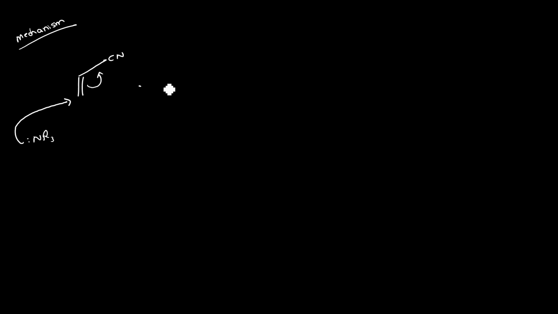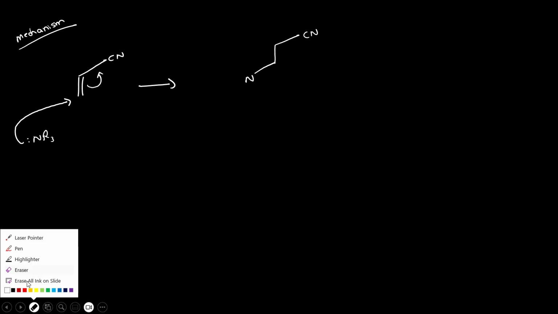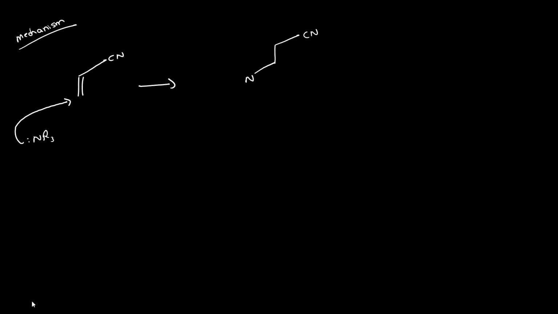Now with this attack, you can see our nitrogen atom is going to be attached to our original molecule. Here we have the CN group. Okay, sorry, I just made a mistake. This carbon is not going to form the double bond here. It's moving towards here to form a lone pair. Here we have a lone pair, sorry about it. Here we have the nitrogen atom, and it has a positive charge now.